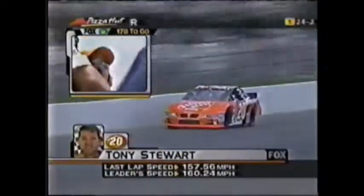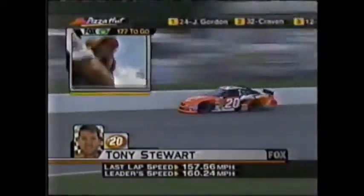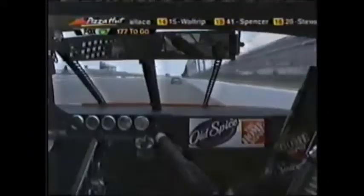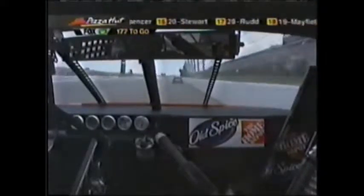Just ahead of Stewart, Ricky Rudd has now moved into the top 16 from last. But I tell you what may have happened to that race car. Just listening to Matt talk to Greg, I watched those guys this morning. Their car was pushing yesterday. They were doing a lot of things to that car to help the car to turn. What they may have done, they may have planted the nose too much, and they've hurt the rear of the car.